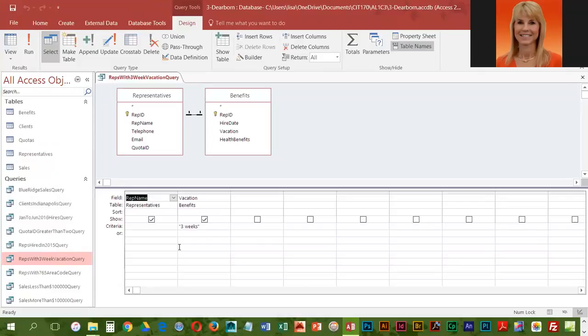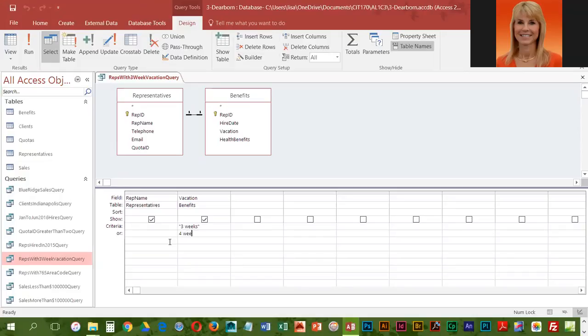Now, if you want 2 different criteria on the same field, you've got the one criteria row, and below it you see "or." So if you want 2 different criteria on the same field, you put the second one in the or row.